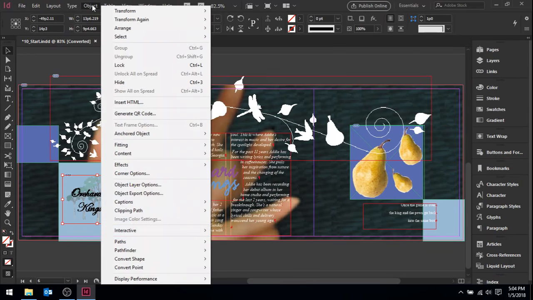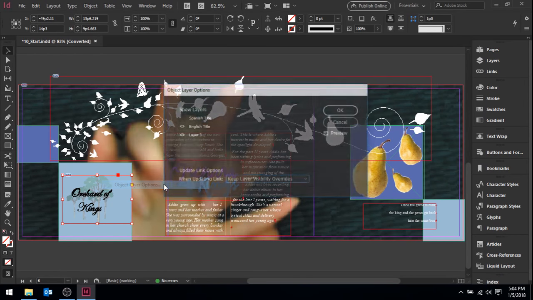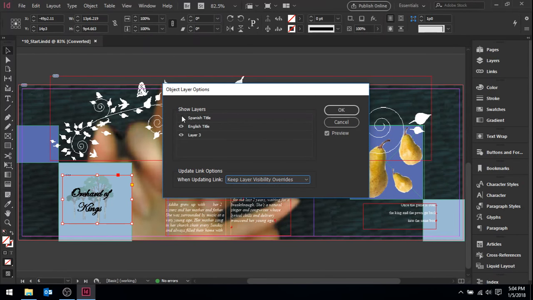Next, go up to Object, Object Layer Options, and you'll see there are 3 different options. If I make Spanish title visible, you'll see you can't read both titles together. This is the trees layer. This makes the English title not visible. This makes the Spanish title not visible. You can choose either or.